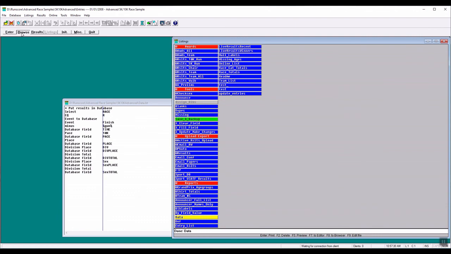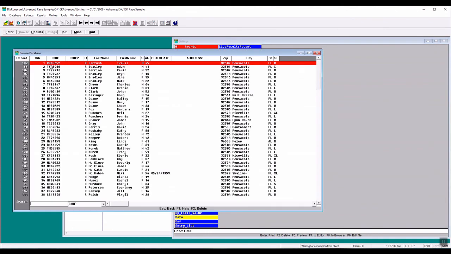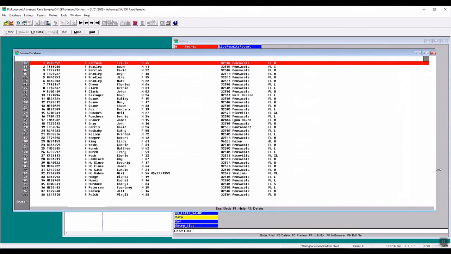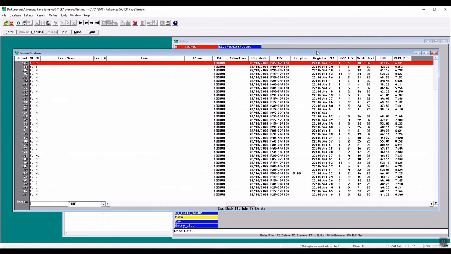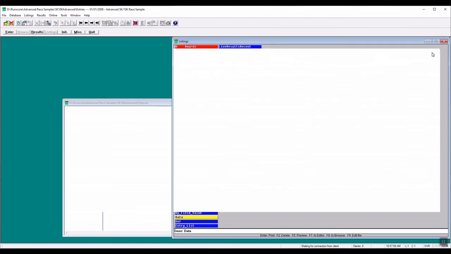It's done. We should go up here to be able to see that those fields have been added in at the end of the database, which will have the times and everything else in places. Very simple thing to store that in there. I always recommend that you use the actual events in case you make changes later, but this is a way to store it in here to send it as an export from the database.